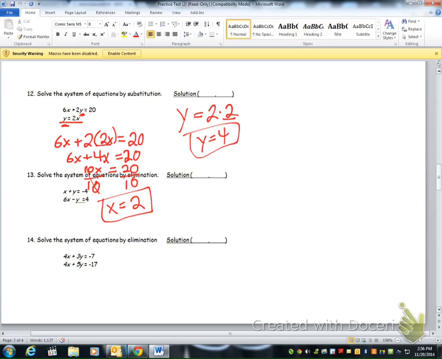So like I said, 3 steps to substitution. First, get one of the equations to say either y equals or x equals. Then whatever you get, like if I get y equals, then I'm going to look at the other equation, and where I see y, I'm going to replace it with what y equals from the other equation, or what x equals. And then I'm going to simplify that down to find out what the other variable is.